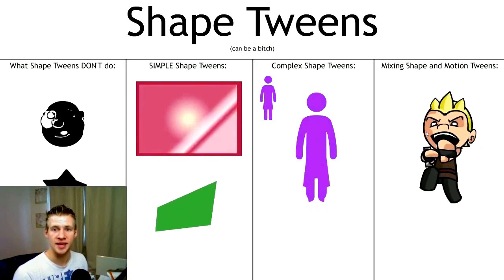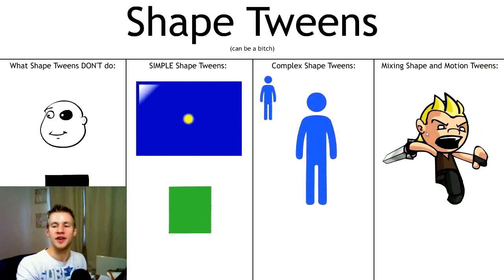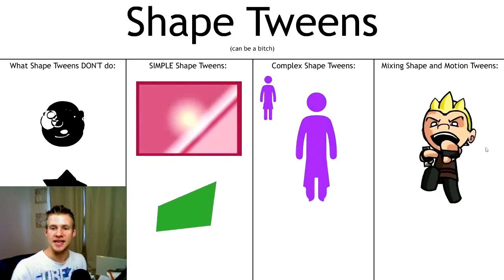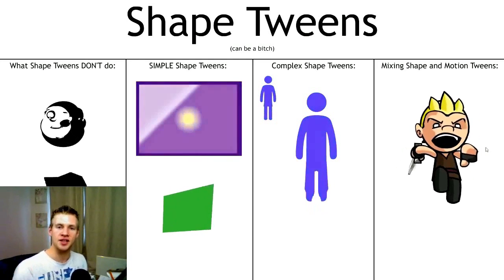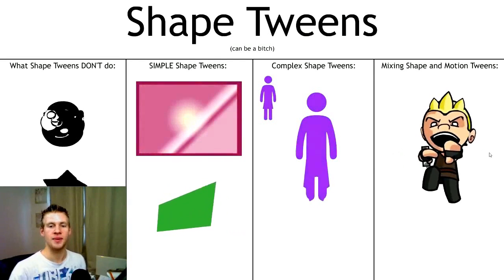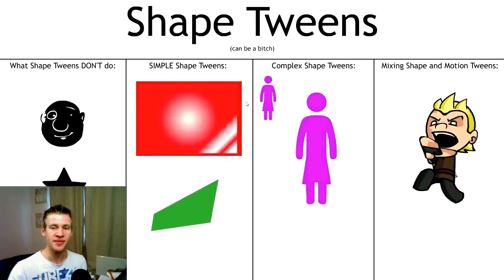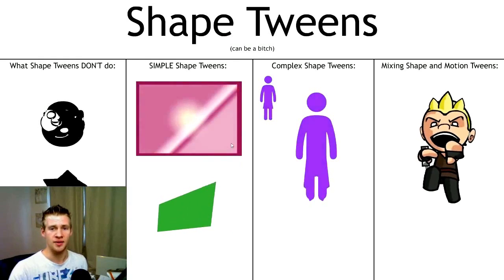Now, if this sounds complicated, please check out the reference file and envelop yourself in the clip there and see how it's constructed. And you can see how the shape tweens and motion tweens mix to create something complicated, but in itself they're actually not complicated. They're quite simple. They're as simple as these simple shape tweens here on the middle left.